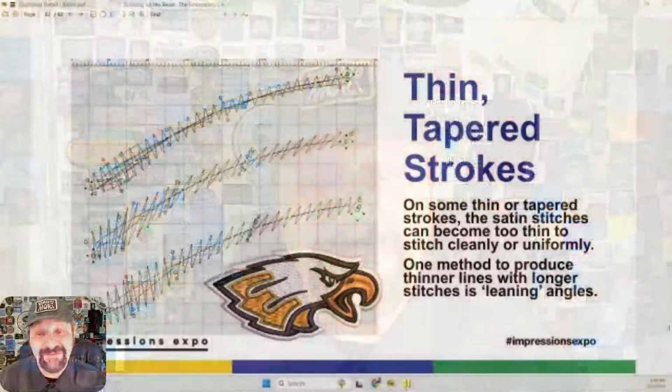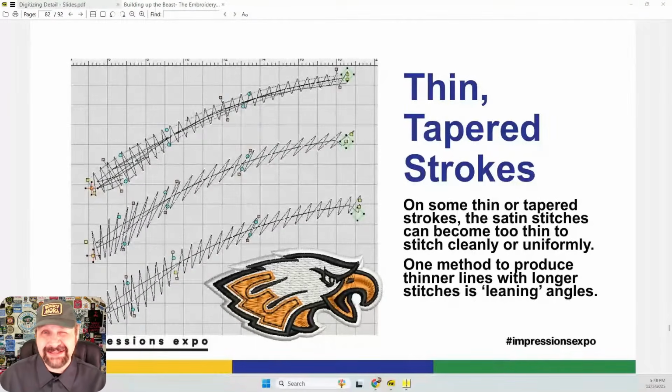Like I said, I've got some stuff I want to talk about. Certainly want to talk about tapering satin stitches. I'll bring the image up again. It is something that's in my mascot class that I taught a couple of weeks ago, the pre-recorded session, whatever it is. It was directly from my mascot class. This concept of tapered strokes is something I wanted to talk about again, the way we can taper and thin out columns without them looking terrible when they have to get very small. If that's something you want to look at, go and look at that if you can't wait.